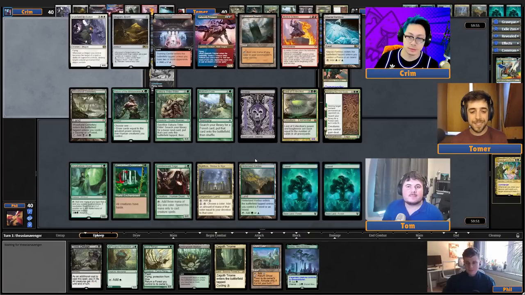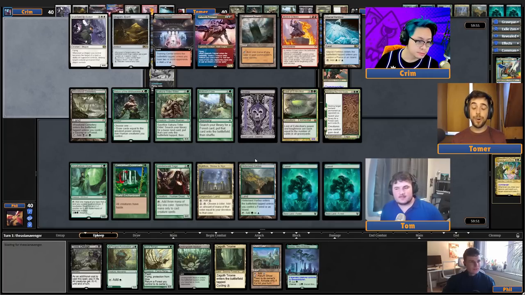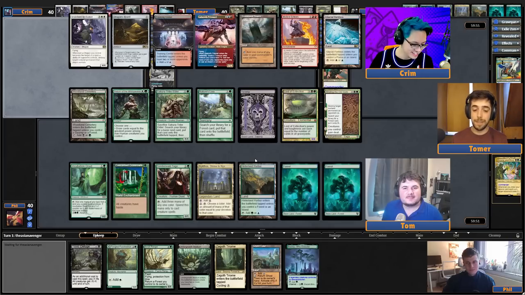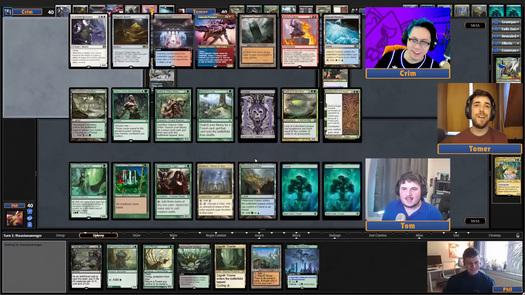All right, all of us kept a starting seven. We're about to begin the game. Krim is going to go first, but before we begin, Krim won the game last time by killing all of us at the same time. We all conceded to some sort of combo. Maybe a wheel. It was a wheel lock. Oh god, I hated that one.